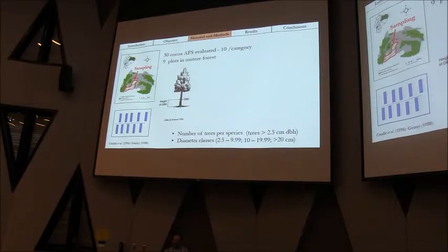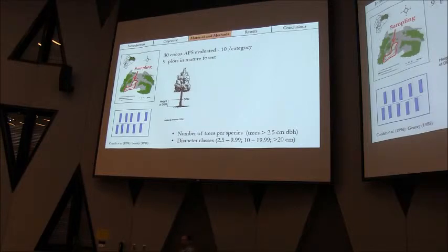So this is the sampling site. You can see that in that map. So I established 30 cocoa plots, 10 for each category of intensification level in the shifting agriculture. And that plot that you can see in the corner, in the left part, shows one example of these plots. And this contains 10 subplots to gather the variability in terms of species diversity.